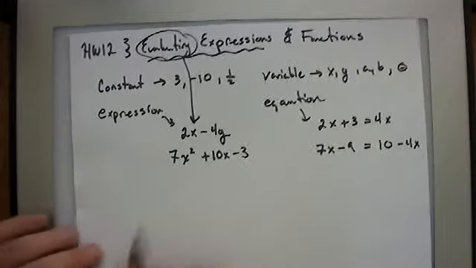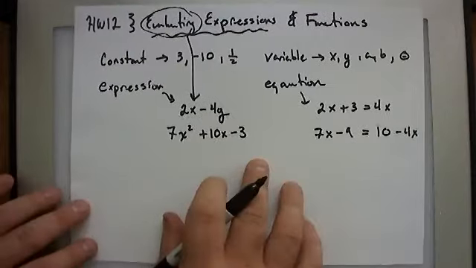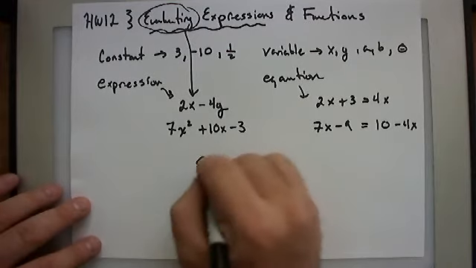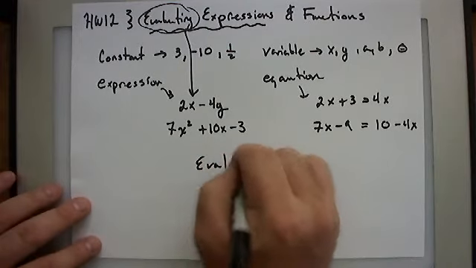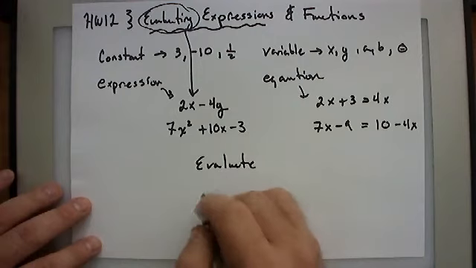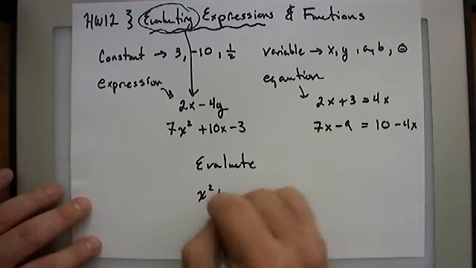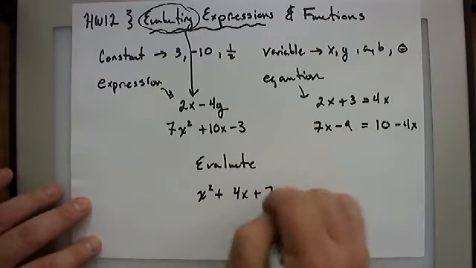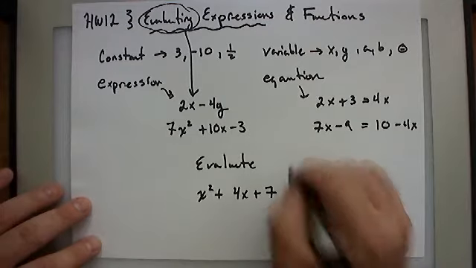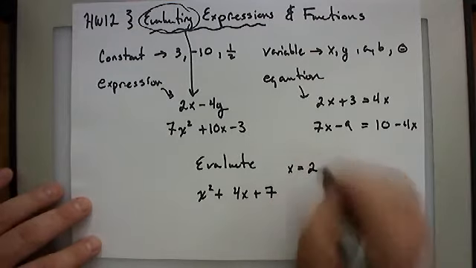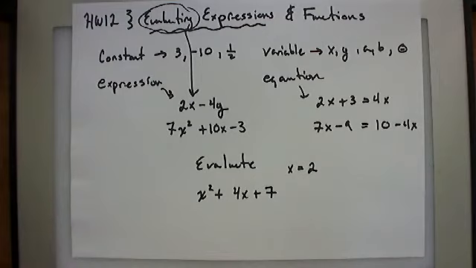But the main idea in the homework is the evaluation. So let's just say to start off with something not too crazy. I told you to evaluate x squared plus 4x plus 7, right? And then over here, we'll just tell you x is 2. So when I give you the value of 2, I want you to evaluate the problem and tell me what its value would be when x is 2.